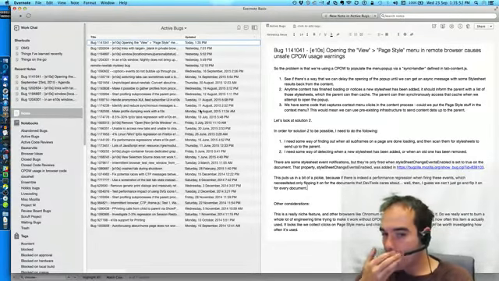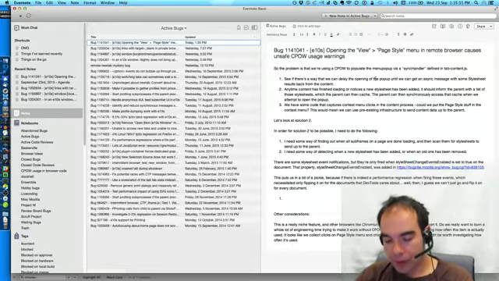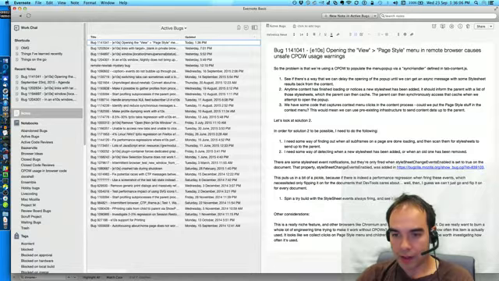So, a couple things we can do. One, spin a try build with the events style sheet, events always firing, and see if there are any notable regressions in Dromeo.